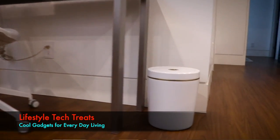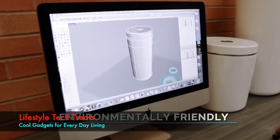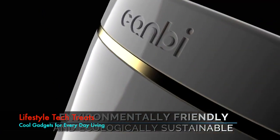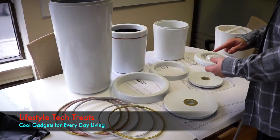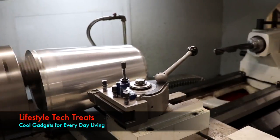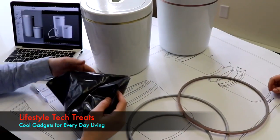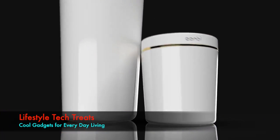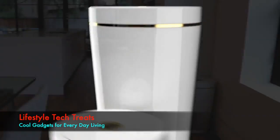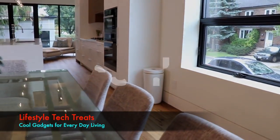We didn't just design a nice looking garbage can — we created a uniquely functional system that's both environmentally friendly and ecologically sustainable. We've built countless models and prototypes to get us where we are today. We've machined the tooling to prototype our liners, and we're working with industry leaders to produce the best product possible. Your contributions will help make plastic bags a thing of the past. So join us and let's clean up with CanBe.